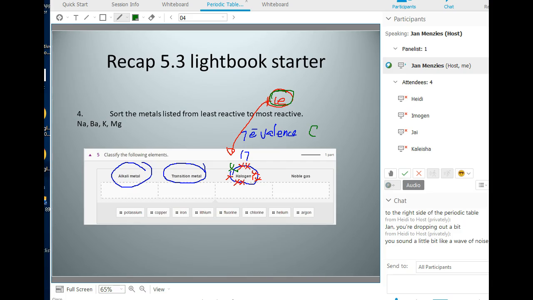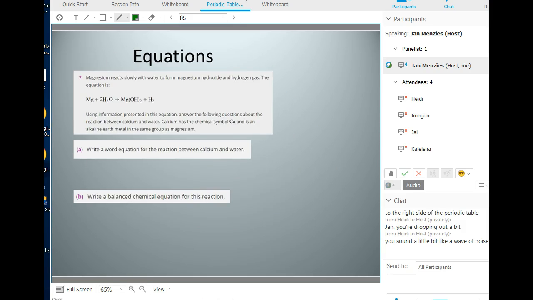So I happen to know that chlorine is a halogen. If it gains an electron, it's going to have a negative charge. So all the non-metals tend to gain electrons. They all tend to form negative ions. So they are the sort of patterns that I hope that you begin to notice, because in our next topic, you need to know those things to write balanced equations. So we're just beginning to do equations.